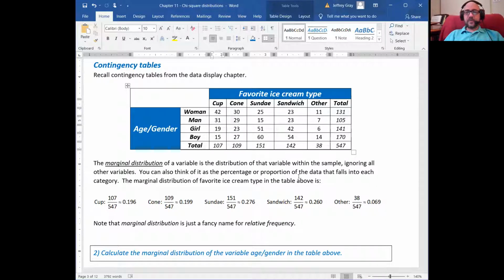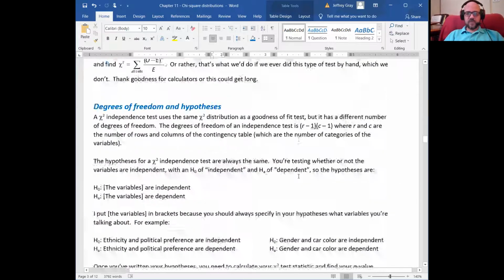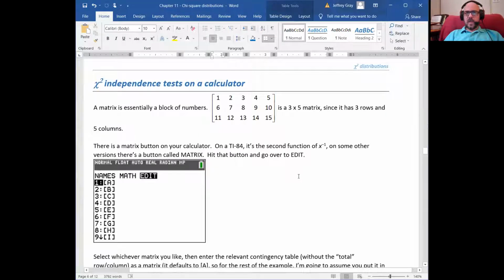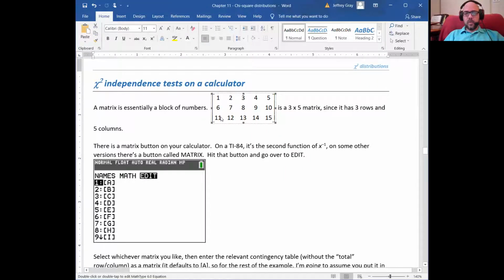Luckily, we have a calculator. And so here's how we're going to do that. First thing I need to introduce is the concept of a matrix. A matrix has a lot of meanings. Matrices are really neat. They're very, very useful in math. We're not going to do any of the normal matrix stuff with matrices. What we are going to do instead is use them as a table. So this is the way your calculator takes in a table. You can see it's basically just a table. This matrix is 3 by 5 because it has 3 rows and 5 columns, and that will be relevant to us when we try to make one. So let's go to the calculator and do that.